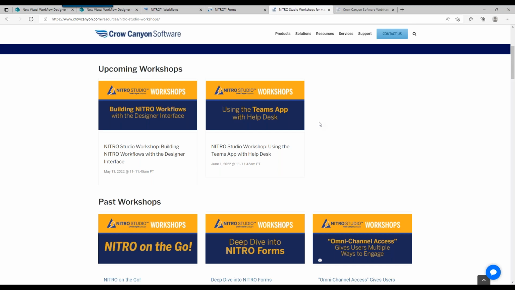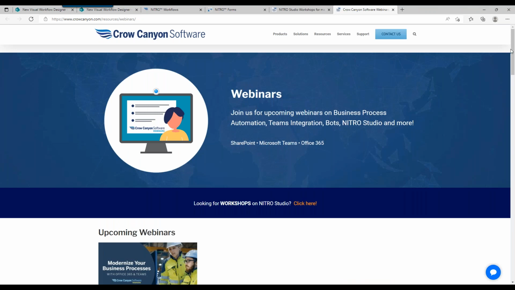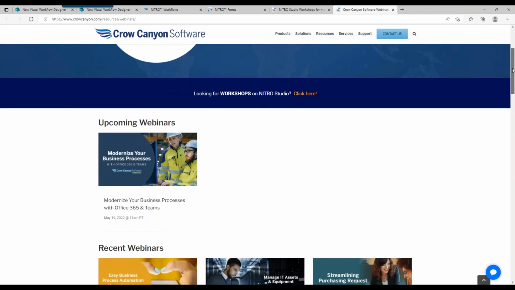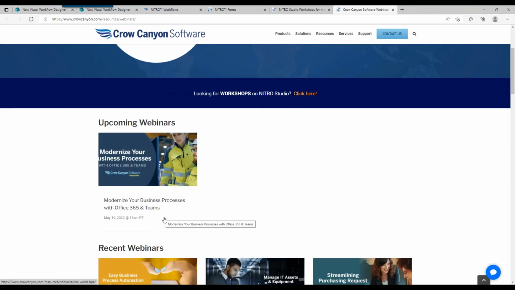I'll show how you can interact with what we call the bot or Teams app. It's the same idea. You converse with an automated system to look up knowledge base articles. You could pull up tickets. You could create tickets from there. That's what the Teams app is going to do. And there are also some ways you can integrate the SharePoint pages themselves into Teams, so you can see what that looks like.